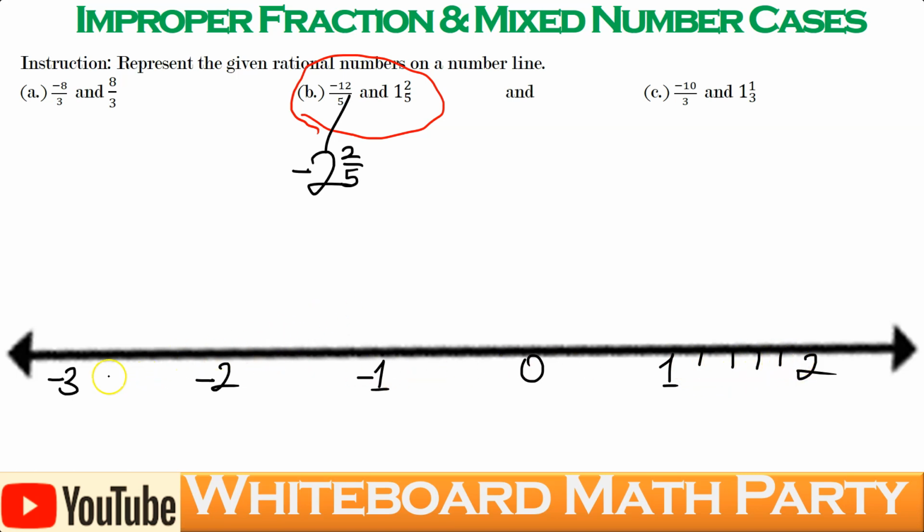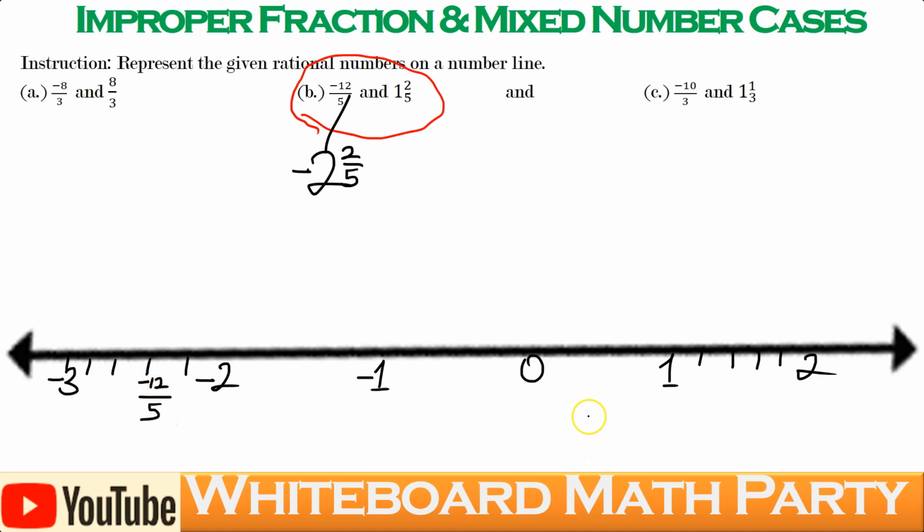And on the left hand side, since my answer is located between -2 and -3, I will have to divide just that center. Okay, we divide here again. 1, 2, 3, 4, and 5. Alright, on my negative side, I already have my -2 whole here. So I just need to count 2 more. 1, 2. This is where I have my -12 upon 5.